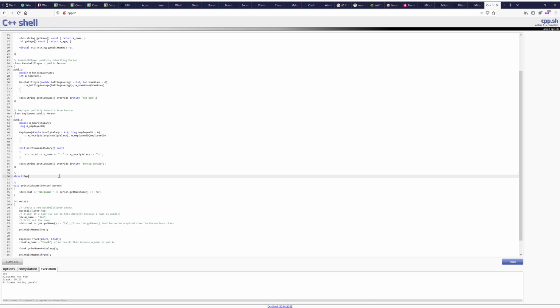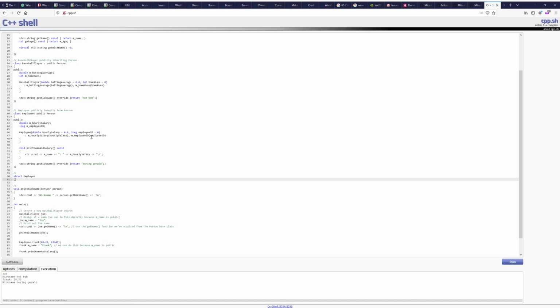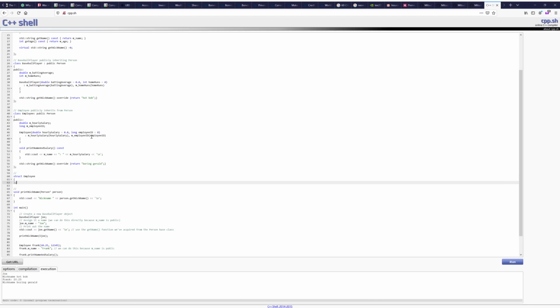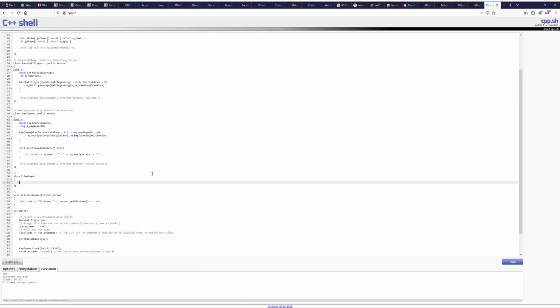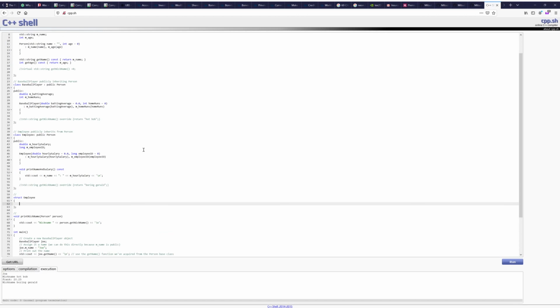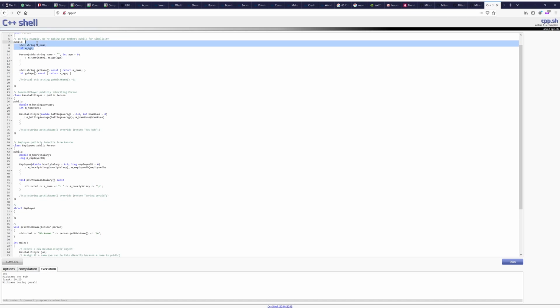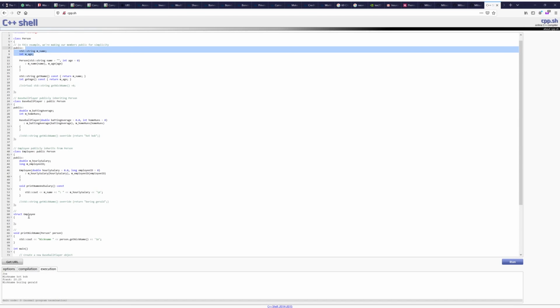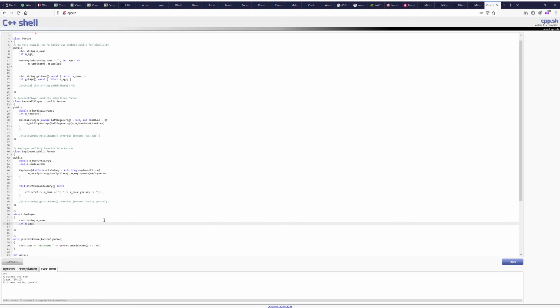So there would be a struct called employee, and as long as you didn't have any virtual functions, it would look like this. So I'm just going to comment out virtuals. You'd have this struct employee, and then all of the members of the base classes would get copied in, exactly in the order that you inherit.